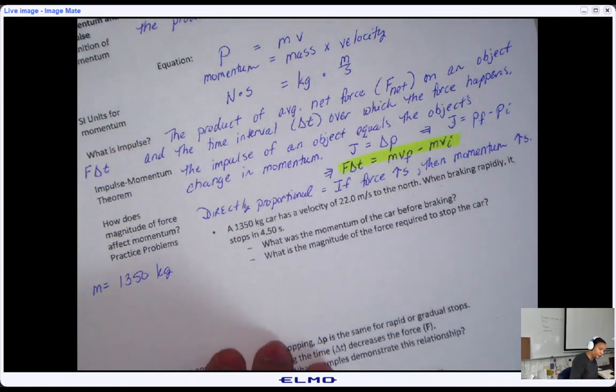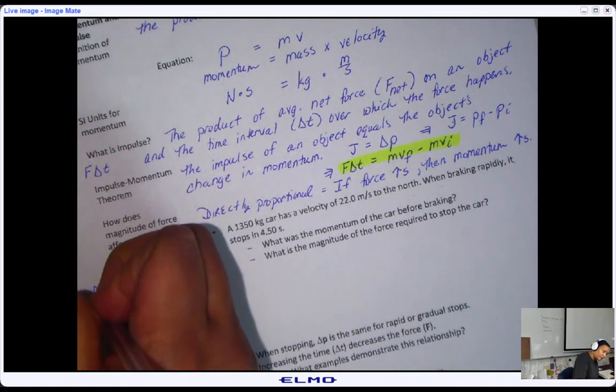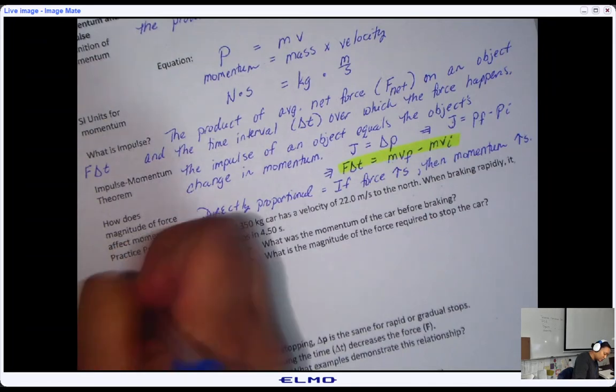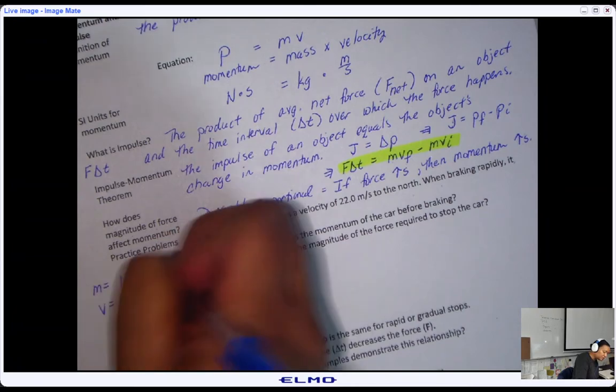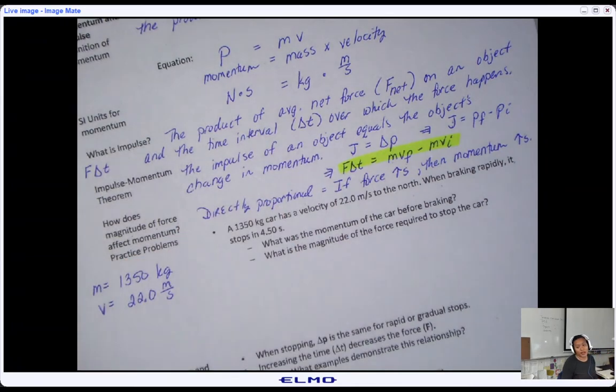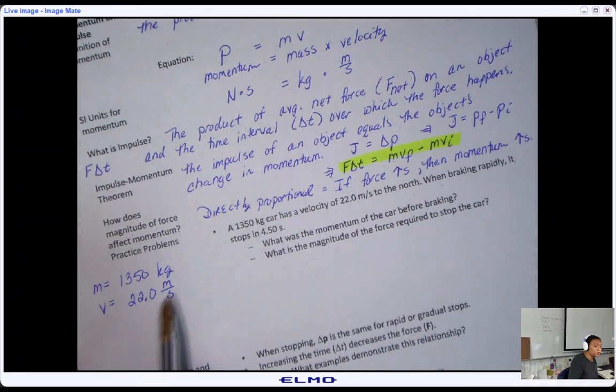Direction is important here. We have it is moving at 22.0 meters per second. So if it's moving south, you're going to have to put a negative on it, all right? Later on, the next set of notes, we'll be talking about collisions. So you're going to have things that may be heading in opposite directions. So if the direction is different, you need to account for that with positives and negatives. So this is moving north.